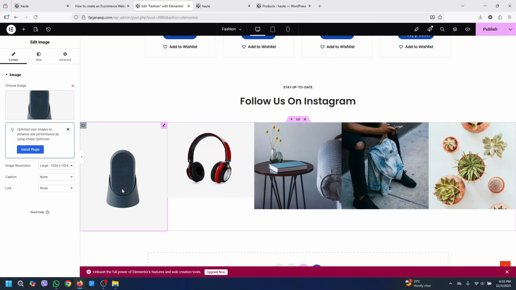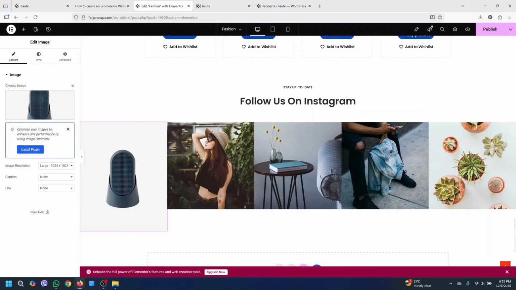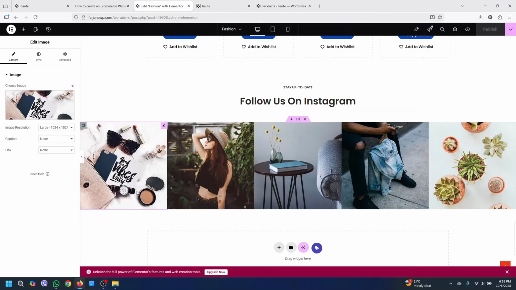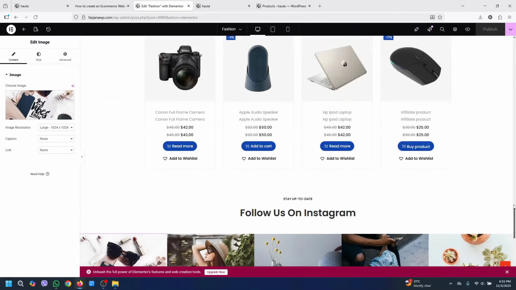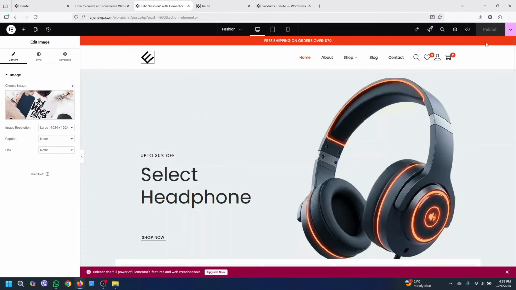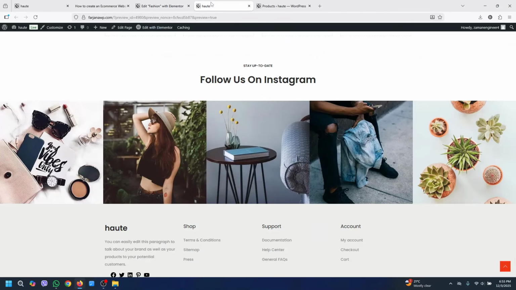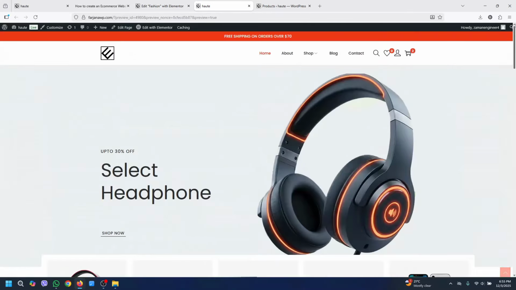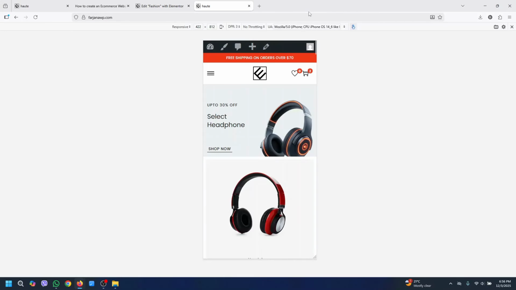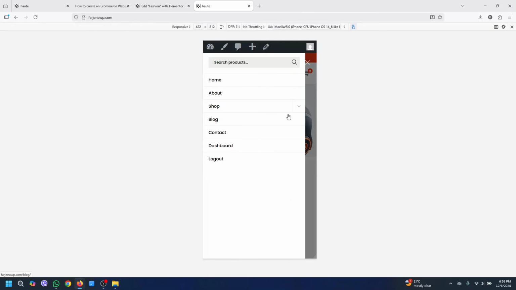We have to upload some equal size images. Alright, so for now I'm just going back. Here you need to upload all equal size images related to your business. Alright, so I'm keeping it as it is for now, and now going back to our main page. And lastly, if we check the responsive view, the menu is working fine.